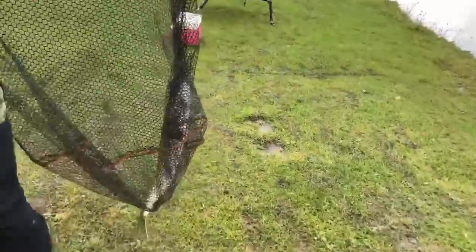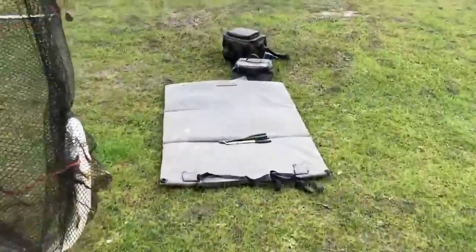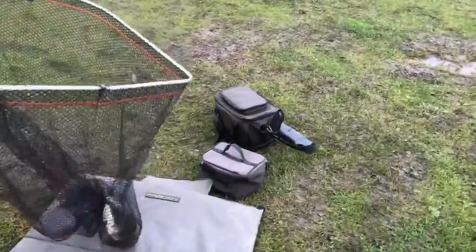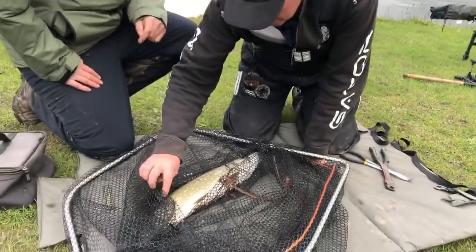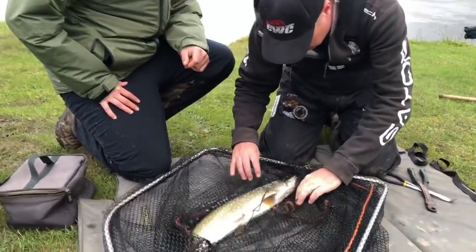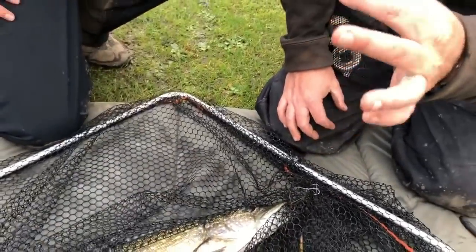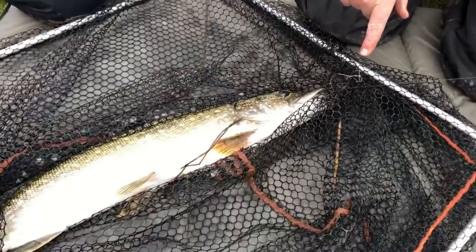Learn how to unhook one. It's alright, don't worry. Fine specimen. Pike. Esox lucius. Right, so what you've got to be careful of, you can see, he's unattached his trace, dead important. Right, you can see a hook there stuck in there.